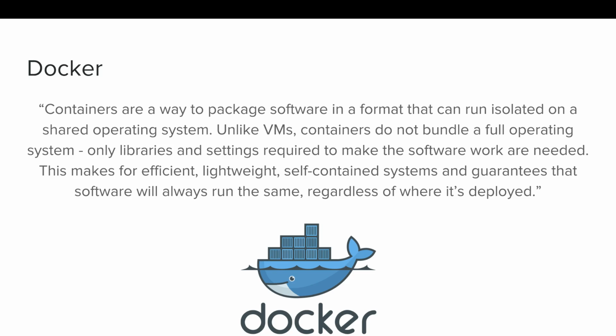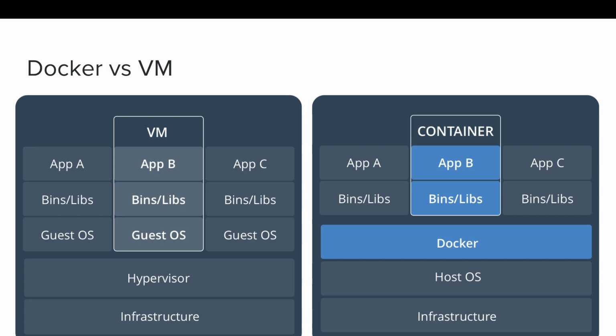And it's a big difference because, as we can see in here, in a virtual machine, you have to package up an entire guest operating system into this virtual machine. You have to have all of the bins and libraries that are required to run your application, and then you actually have to have the app inside of it. As you can see there on the left side, that's the virtual machine. Essentially, you would have your host computer on the bottom, and then on top of that, you're running any number of virtual machines as they demonstrate there.